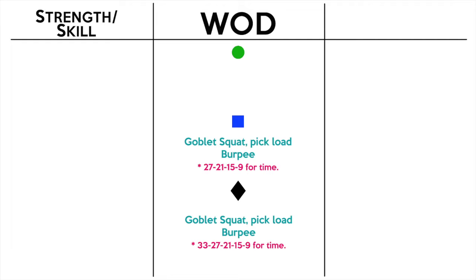The blue and the black today are basically the same — the only difference is a little bit more on the rep count on the black: 3 more reps for each movement. Once again, on paper it doesn't seem like a big deal, just two little numbers, three and three, but that is a lot of burpees and a nice chunk of squats.